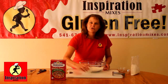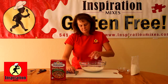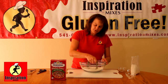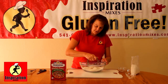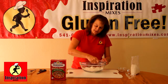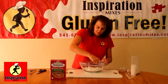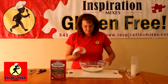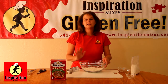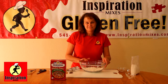Now we're going to take 2 tablespoons of shortening. I use a pastry dough cutter because just like you make a pie crust, you need to cut the shortening in here and make sure it kind of comes out with the pea size like we have, like you would if you made a pie crust. And there you have it. Now our next step is to take this mixture to the stove, and I'll show you what to do next.